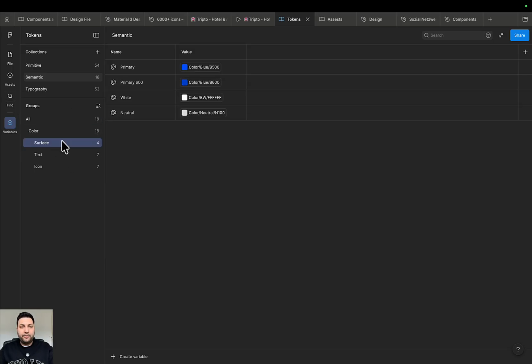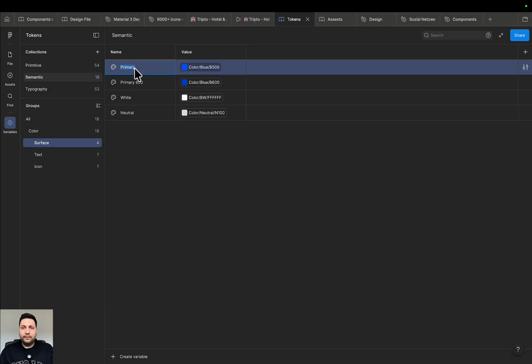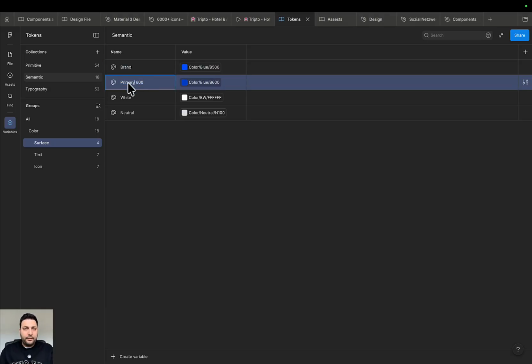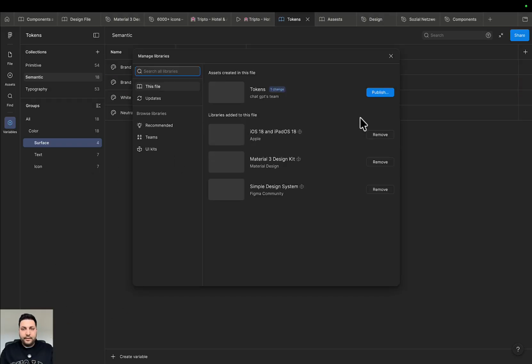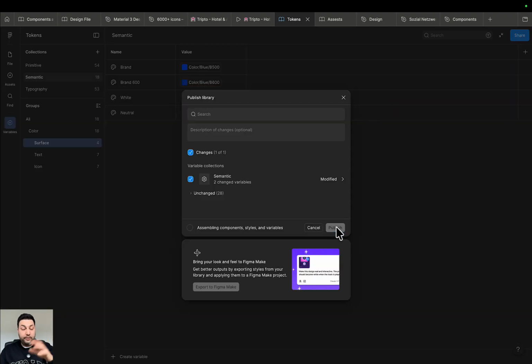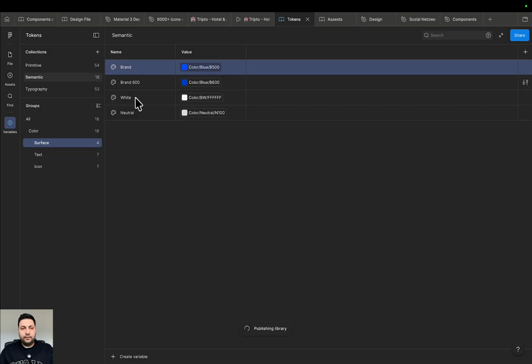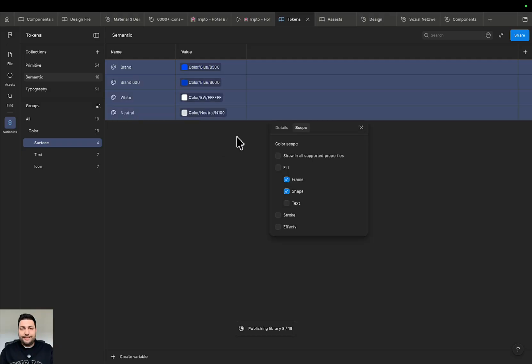So here we have surface primary, that's the first one, primary or brand. We can change it to brand, and this one is brand 600. So let's publish that, and we will also see the scope of that.